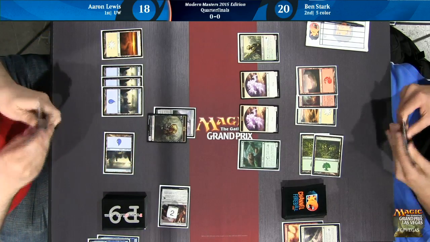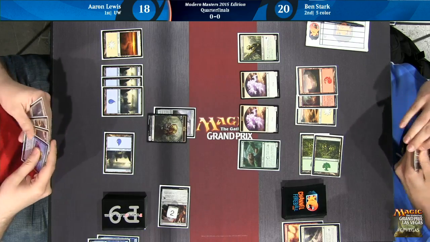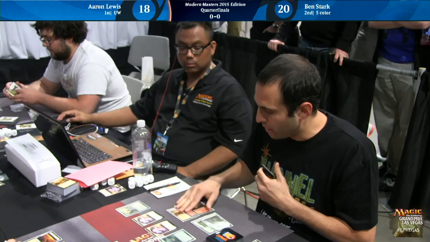Is he a 5-color deck? Yeah, and it's funny because the way that worked out was it's because he started out as a tokens deck. Right. He moved into 5 colors. He's still got some of the remnants floating around here.